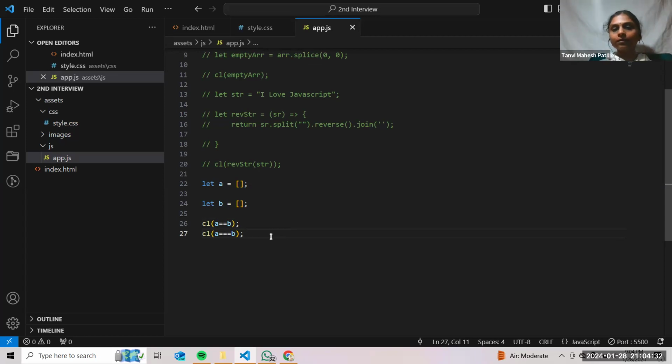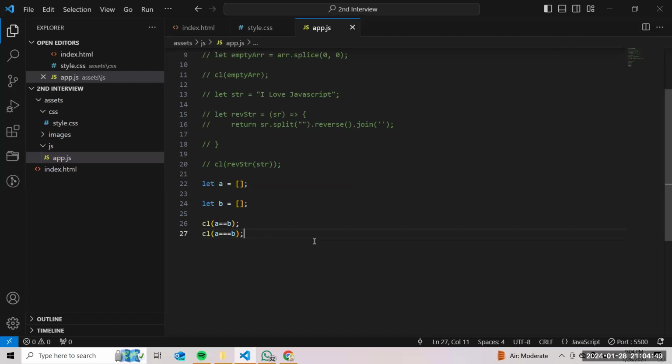True. Both? Yes, sir. Okay. Open your browser and check. False. False. Okay.